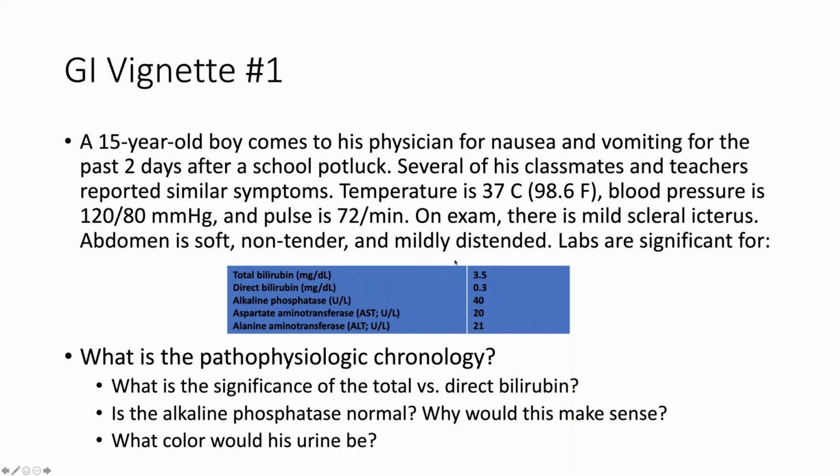So in other words, to get that question correct, you would have had to look at the answer choices and determine hemolytic anemia doesn't make sense. Why would he have been asymptomatic until the potluck? Because he'd never had that kind of stressor before. There has to be some kind of stressor. That's why it's classically a college student pulling all-nighters, because you've never put that much stress on your body.